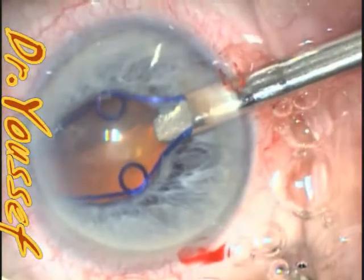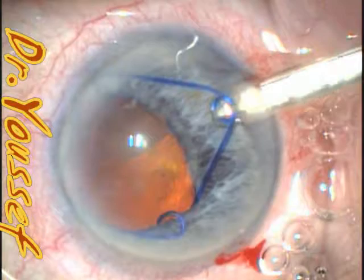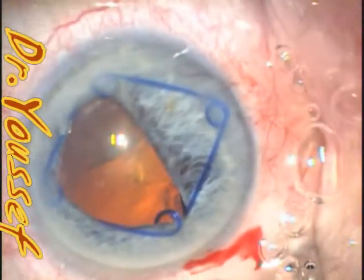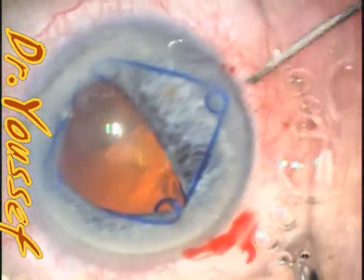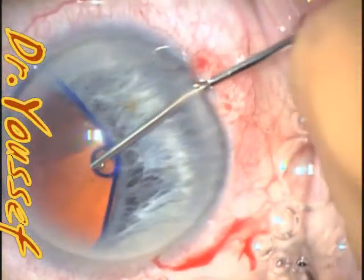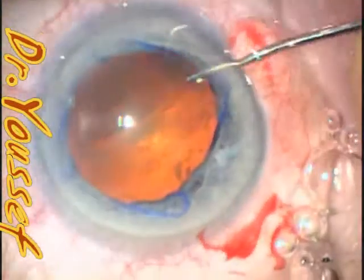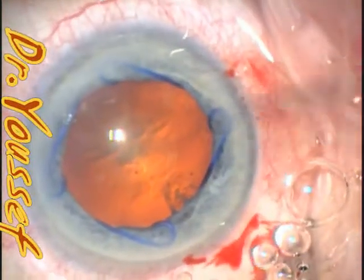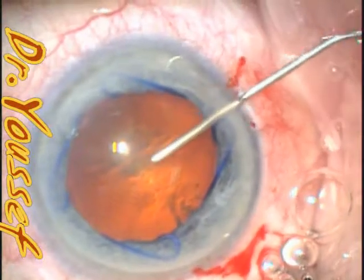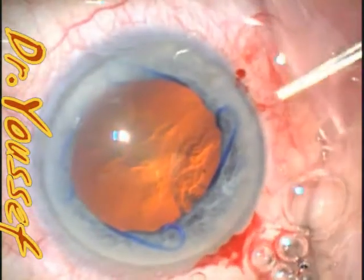So I retract it a little bit because it is missed, and then I rotate to the other side and engage the lower part, and then rotate it 90 degrees so that it doesn't hook it. So the trailing one is engaged, and then I'll refill the chamber using viscoat because we lose some of that, and we don't overfill at the beginning. So now we filled it.